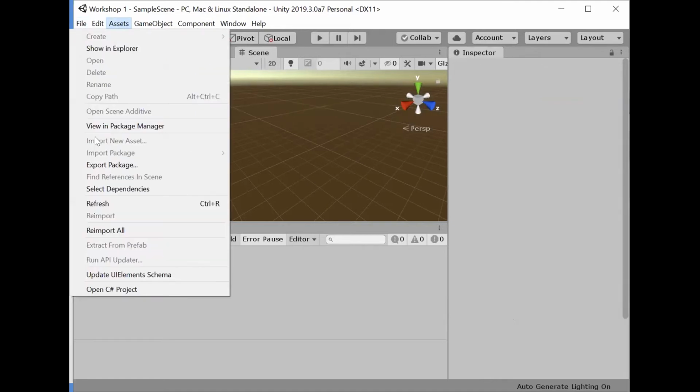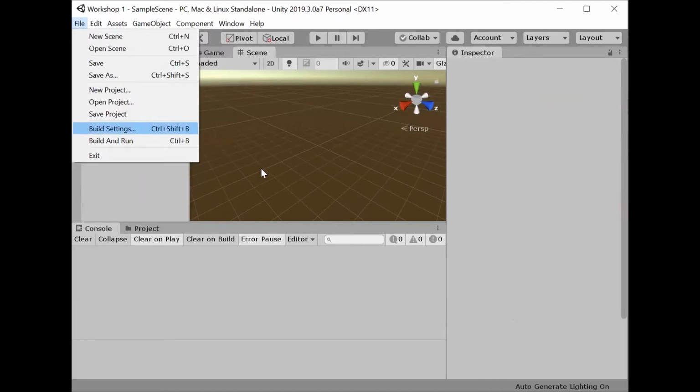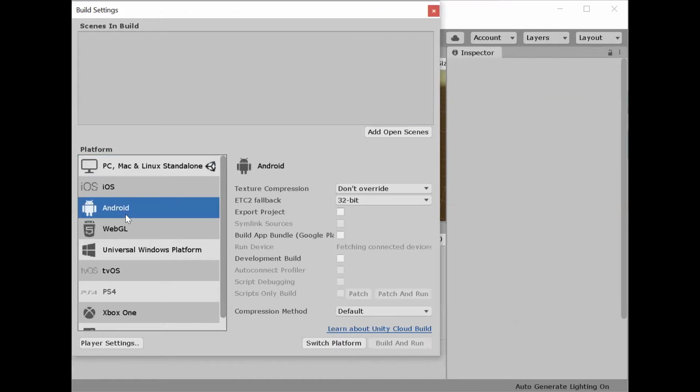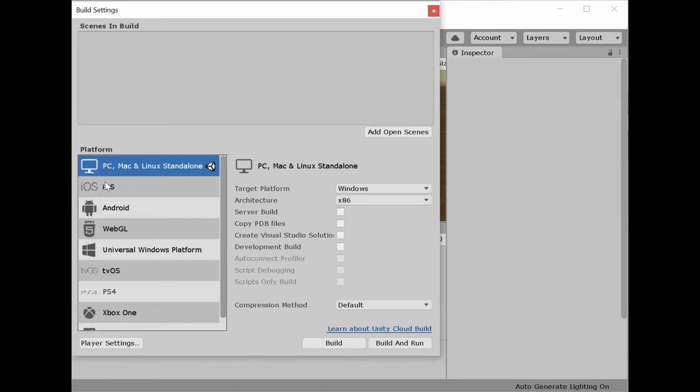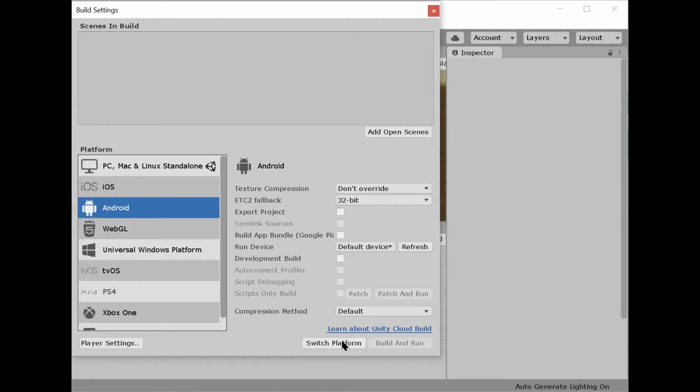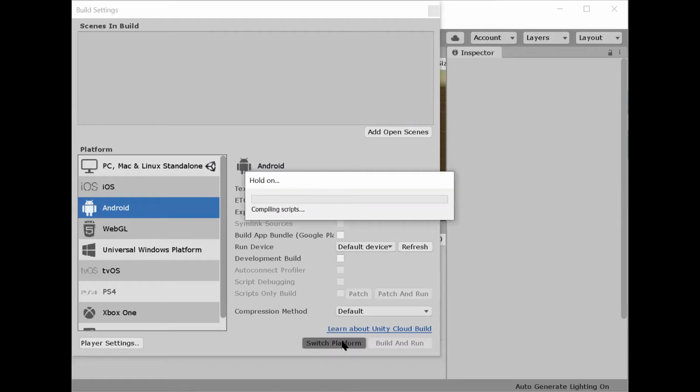Then we're going to go to build settings, because we need to tell it that we want to work with AR, not VR. So I'm just going to go on Android. If you're building for your iPhone, you can go on iOS. But the only thing is, if you don't have a Mac, you can't build for iPhone, since you need Xcode. And whenever you're building the project, it builds the projects in Xcode only. I just prefer to use Android, since it's the only thing that allows me to build. And then you just switch the platform, and it's going to compile some scripts and take a little bit.